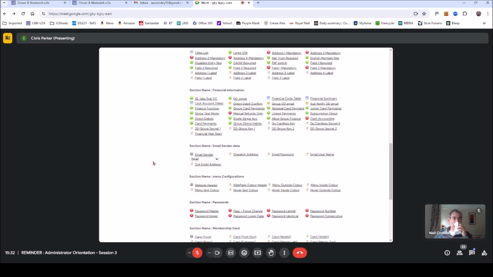As far as the Google options are concerned, you can either do it by setting up a Google Workspace, and if you're a charity, then you can get that from Google free. If you're not a charity, I think it costs about a fiver a month or something per account.